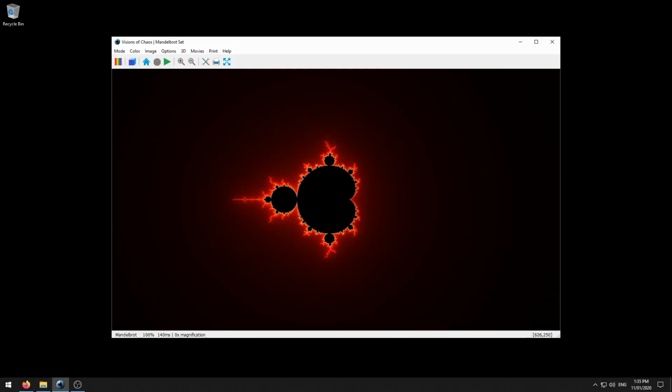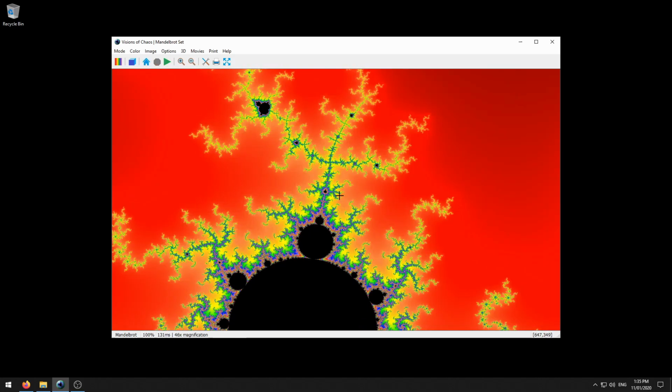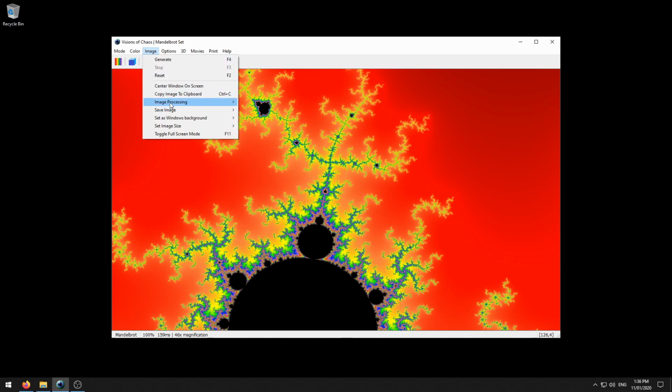Let's pick a louder color palette. Maybe this one. Zoom in a few times to some area with a lot of detail. Okay, let's see how this turns out being image processed by Physarum.